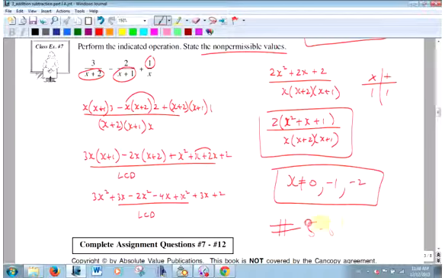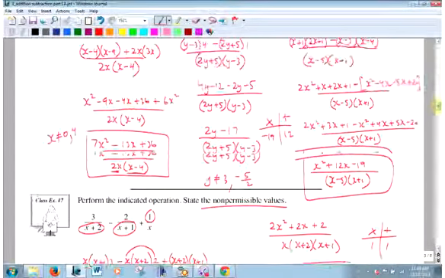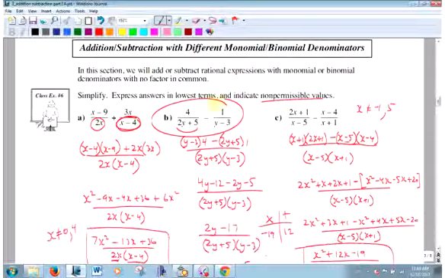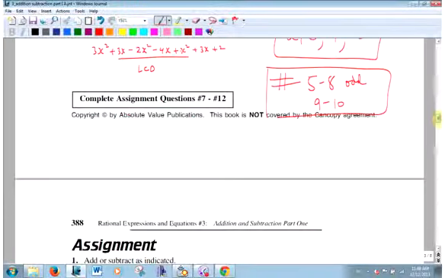Okay, 5 to 8 odd, 9 and 10. No, I'm not going to give you that on the quiz tomorrow, but you are having a quiz tomorrow on adding. So that's the stuff that we did yesterday, right? Well, it's pretty much, you might get one like that. Sure. It's adding. What were the questions? 5 to 8 odd and 9 and 10.